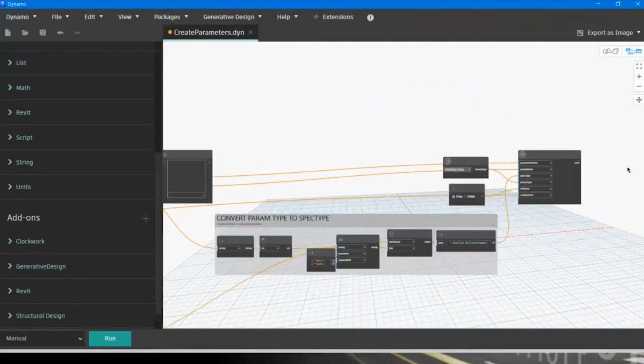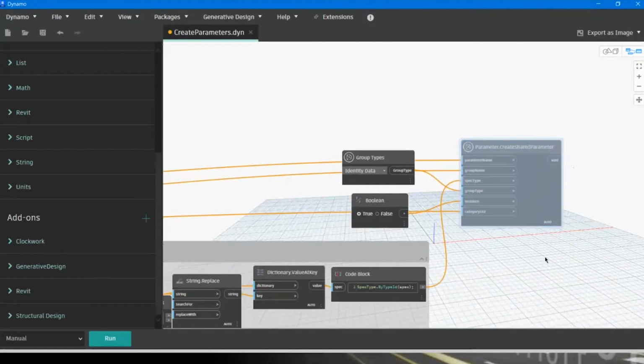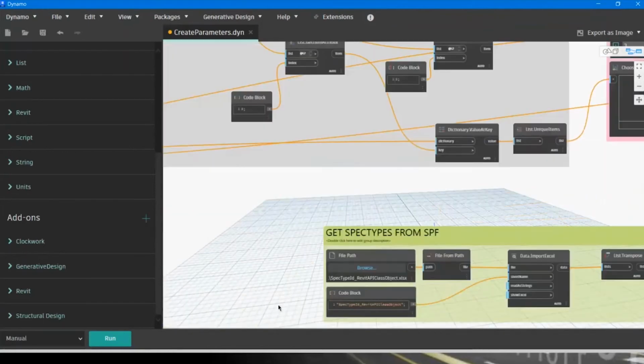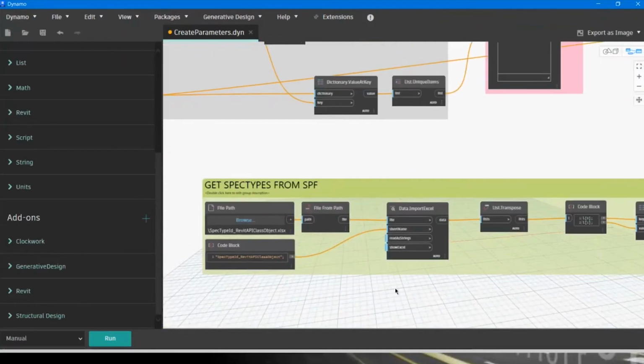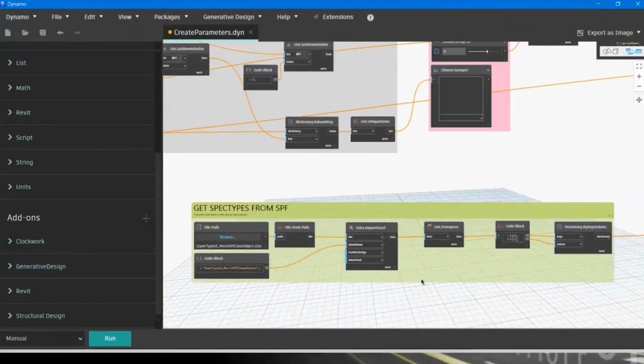Now, what I'm going to do is run this, but as I run it, I'm going to freeze off this last node here, okay? So it doesn't actually generate the parameters. The other thing we're doing is another new function of Revit 2023: the units have changed. So rather than using the traditional units such as length, integer, things like that, we've now got something called spec types, which are actually Autodesk Forge enabled. And this is really just a tool to allow me to get the various different specs out.